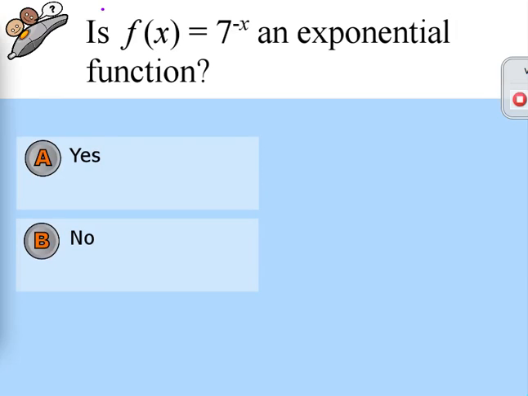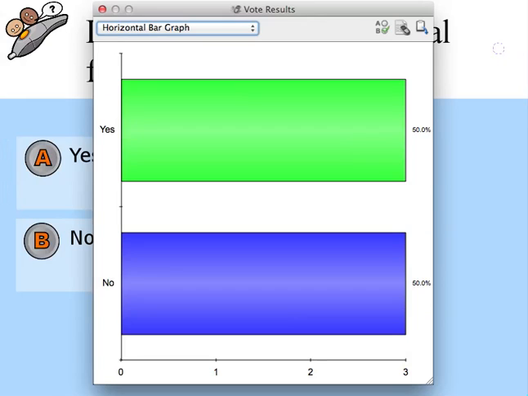Is f of x equals 7 to the negative x an exponential function? Yes or no? Okay, we got about half and half. Those of you that answered no, I want you to tell me, why did you answer no? Because it's negative. Now I want you to think back.